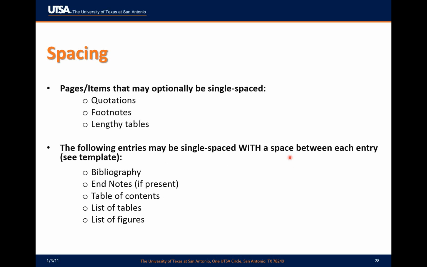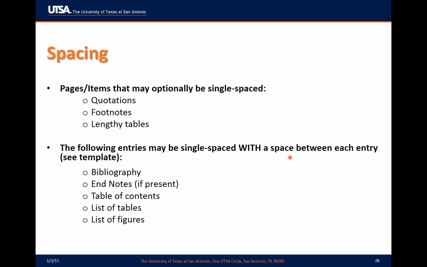Fonts. Times New Roman or Arial. Those are your two choices. Decorative fonts are not acceptable, so no script fonts, no wingdings, nothing like that. The exception is if you're doing equations. You usually have a specific font that the equations have to be in. That's fine. That's different. But the rest of your document needs to be Times New Roman or Arial. It is a professional document, and so we need to stick with standard fonts.